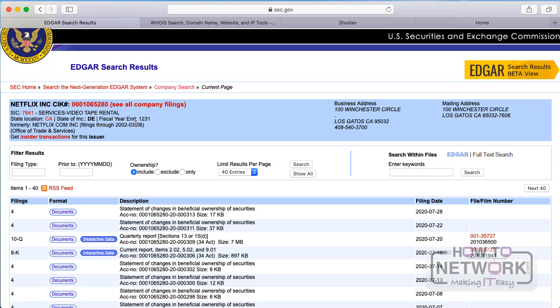Now, we have to remember that we have the white box methodology, the gray box methodology, and the black box methodology, depending on whether your client is allowing you to have access to a bunch of information. If the pen test that is being performed is a white box, obviously you don't need EDGAR. Now, if it's a black box, you have almost no information about that company. So just by doing this type of search here, you can already gather some information.